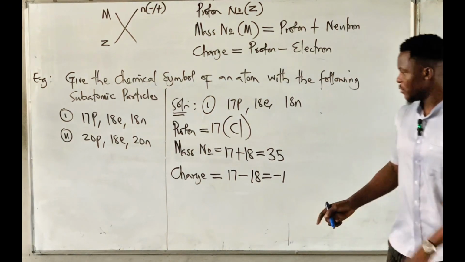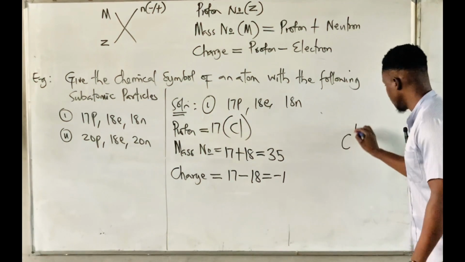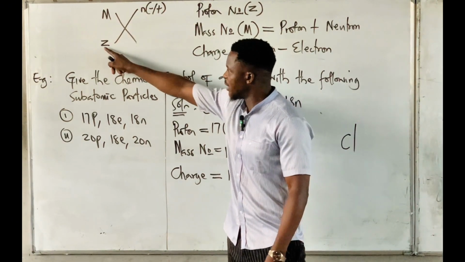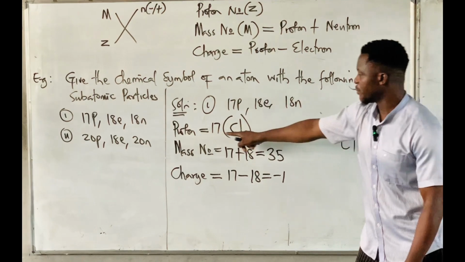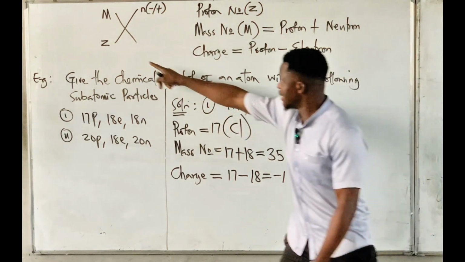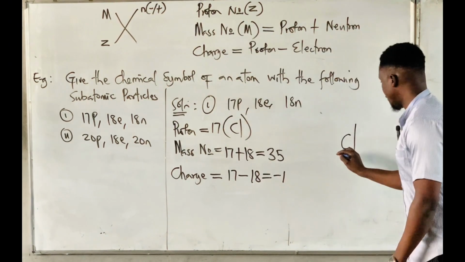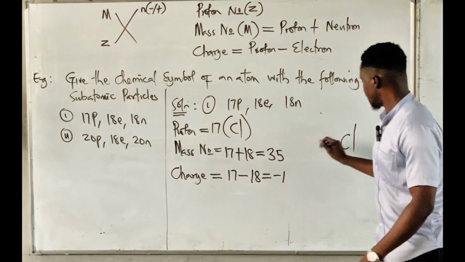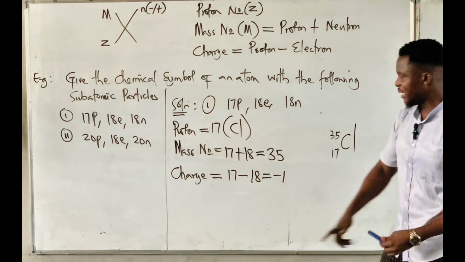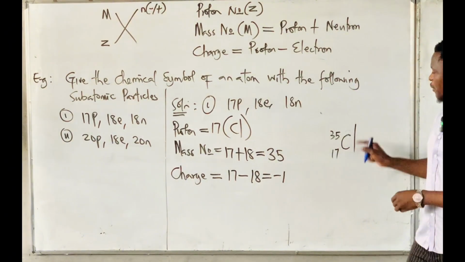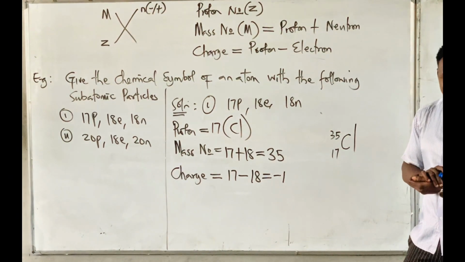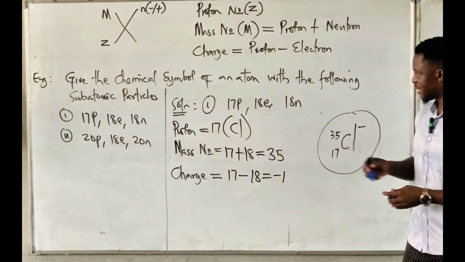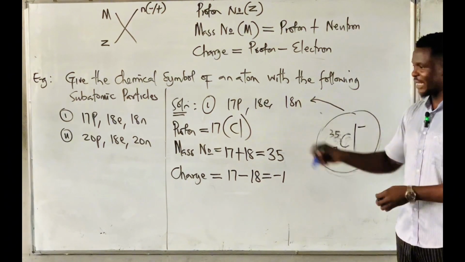So now look at this. For me to get my symbol, the atom, I'm going to come here, put the atom. Remember, the atom is representing this X, right? Now, what is going to be this Z? Z is going to be what? Proton number. This Z is our proton number, right? So I'll come here and put 17 here. This M is our mass number, which in this case is how many? What is the charge here? I'm going to put the charge at the right hand side, but I'm not going to put the 1. If it is 1 plus or minus, I'm just going to put the sign. So this is it. So this is a symbol for these subatomic particles.